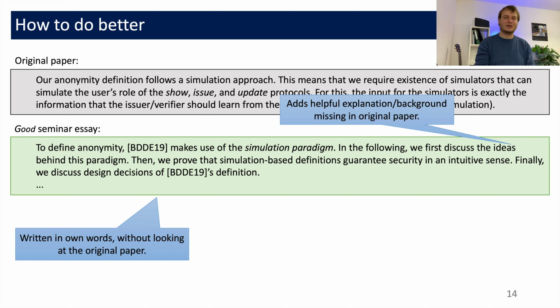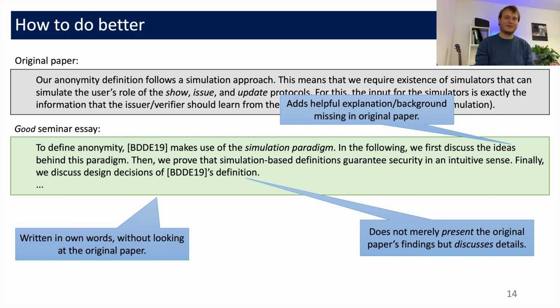And lastly, don't just present the ideas that they have in the paper, but also discuss the details. You're not bound to just giving a formal description of what they already did, but go into depth. Talk about why things are the way that they are, talk about design decisions, talk about other ways that you could do it, or maybe talk about why a more naive way of doing it wouldn't work.